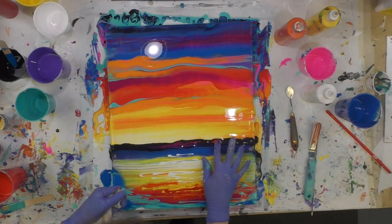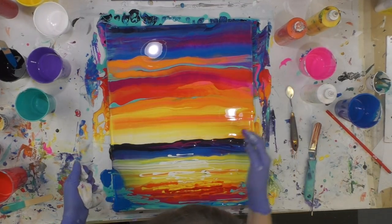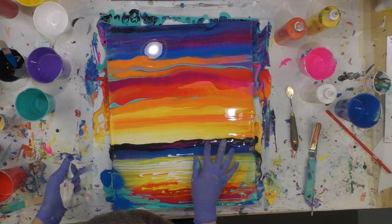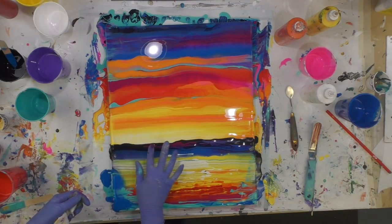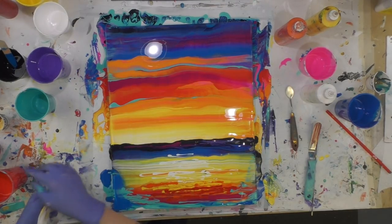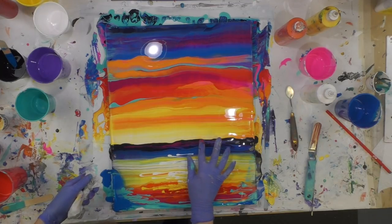Put in a touch of that red. So I'm barely touching the surface, just very, very softly, because if you push down too deep into the paint, it lifts through another color or whatever.